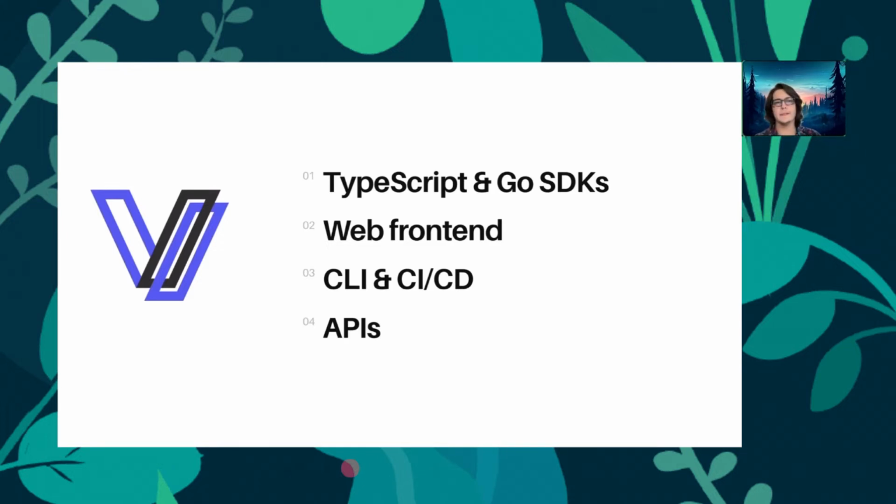And then we have a web front end, and then a CLI for just doing a valist publish locally, or being able to throw it in your CI/CD. We have a GitHub action just to make it easy for people, so you could just click install and add it to the very end of your release pipeline and go from there. And then you could implement it at a lower level as you'd like. And then just a basic set of APIs so that when you're actually running the daemon locally, you could query it just from a URL or just basic REST stuff. And then we also have a GraphQL API.